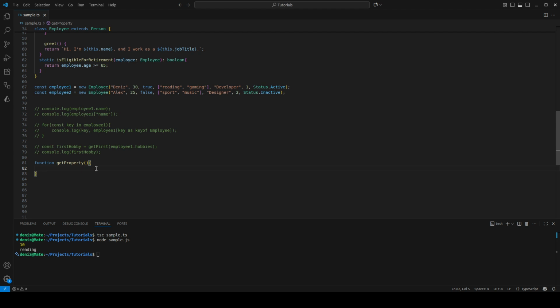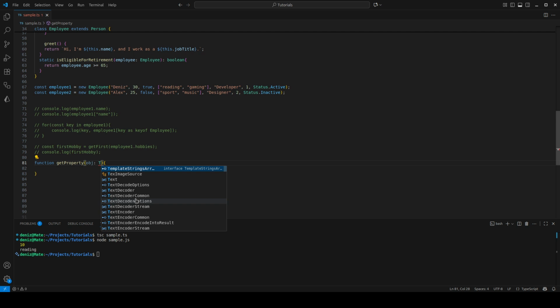This function is going to receive an object, whose type will be a generic type, and also the key of that object.